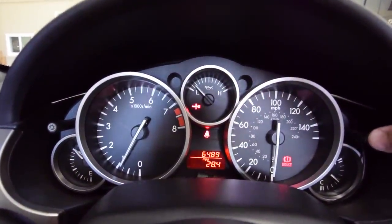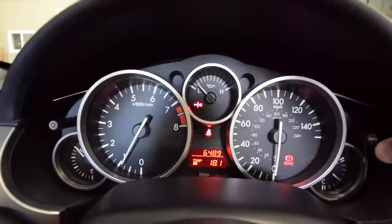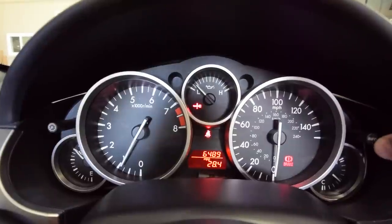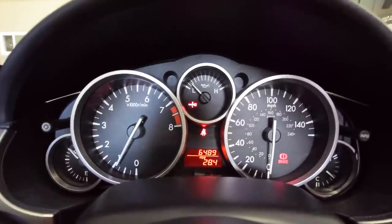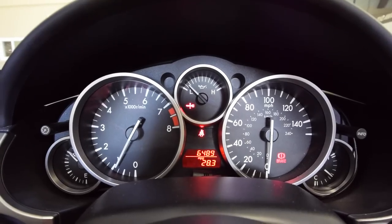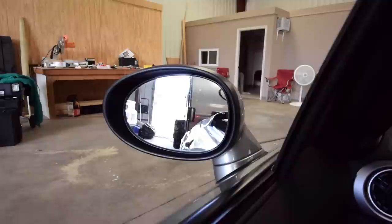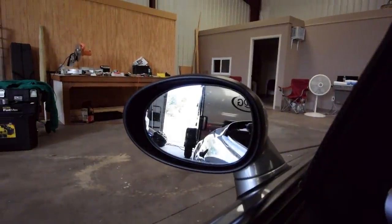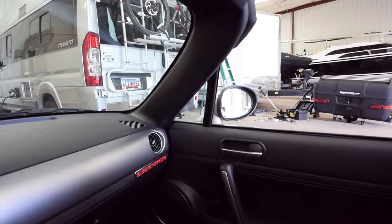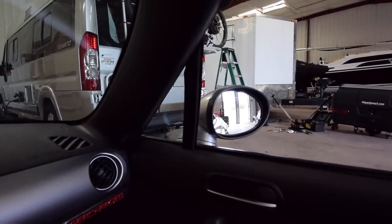I just filled up and went about an 18-mile loop — 28.4 miles per gallon. That was typical; it got up to as high as 34. But once I got up to freeway speeds, of course, it dropped. You can see clearly behind with the mirrors without any extraordinary circumstances.